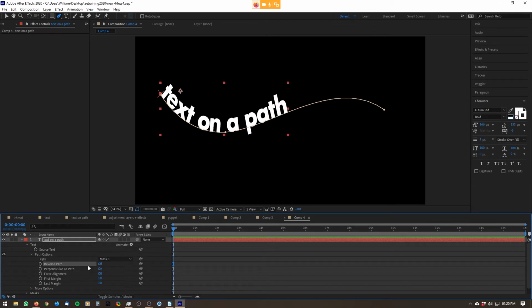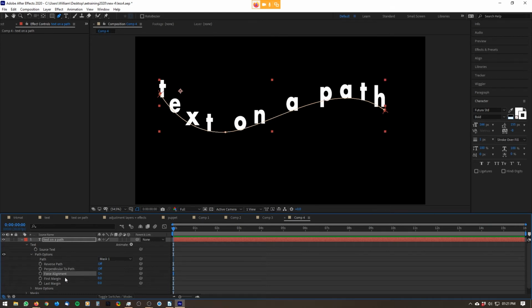The next setting is perpendicular to path. So you'll see what happens is these letters are all lined up with the angle of the path. If I turn off perpendicular to path, I'm just clicking on where it says on or off, and it switches. Then individual letters just face upwards, but their positions are adjusted still.